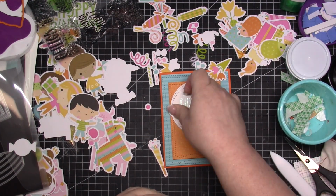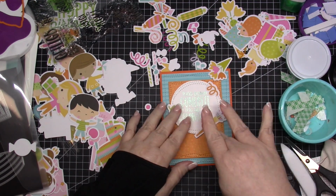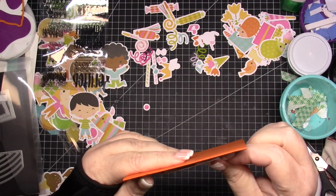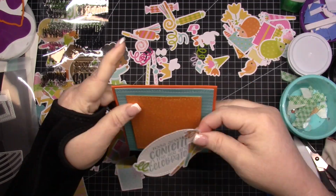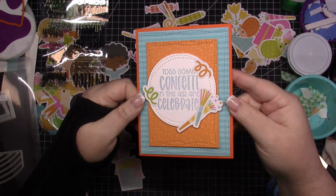I originally put it up higher because I thought I was going to bring in one of the animals or a present or something. And I actually decided to skip that. So you're going to see me pull this down and put it more in the middle, and I actually really like that much better. And here's a look at it in real time.